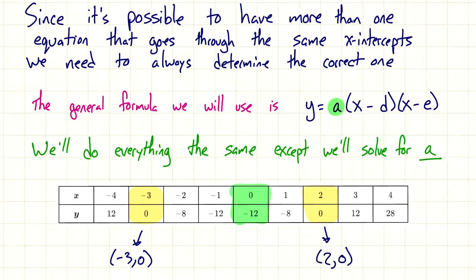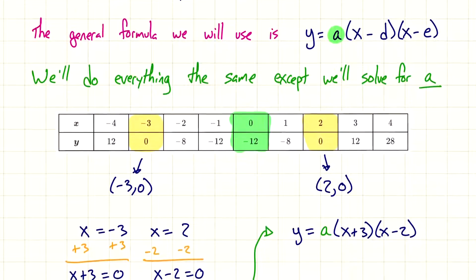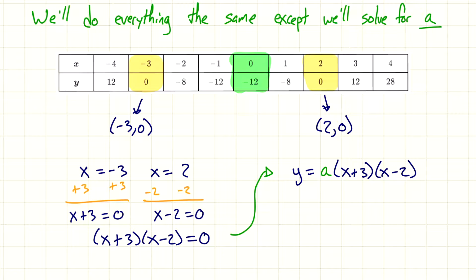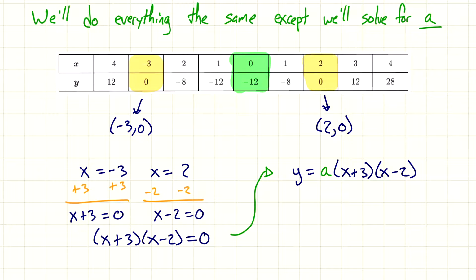All right, so here's a table. It looks similar to a previous problem. First thing would be to look through it and find key information. I've already highlighted our x-intercepts. I've also highlighted the y-intercept, but I'm not going to label that. I've written out our x-intercepts. So the first step would then be to take those x-intercepts and write them as zeros, and then do some simple calculations to write them as equations.